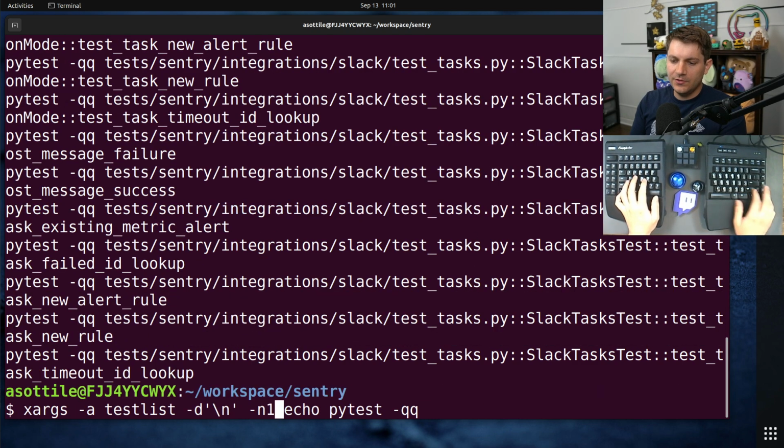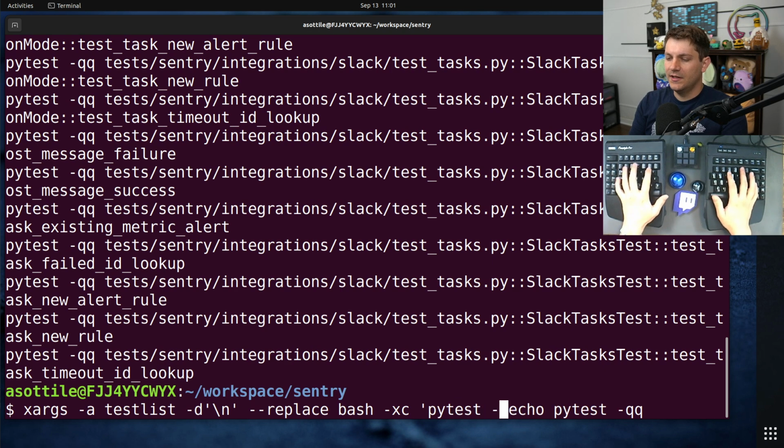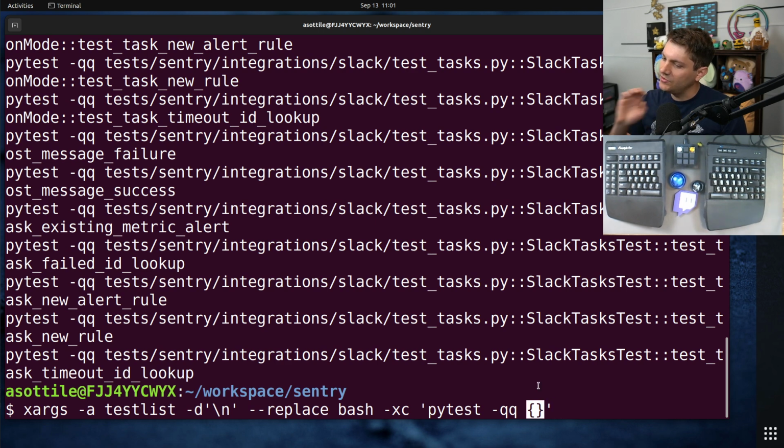Now what we can do in order to do that is use -I with replace and then sh -c. I like to do -x so that we see what it's running. If we do this, it'll now run this. It'll substitute in the test name for these curly braces here. And we want to exit 255 on failure. So if this exits with some non-zero status, we'll run exit 255. That'll signal to xargs that we need to stop, and it will cease running tests there.